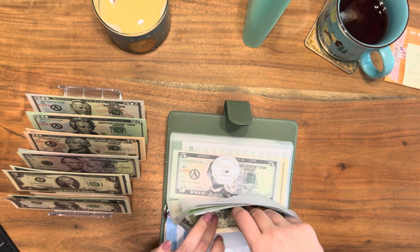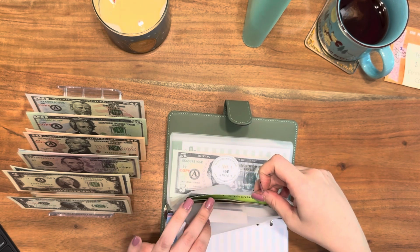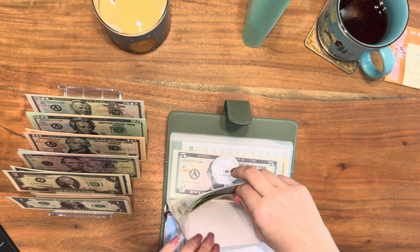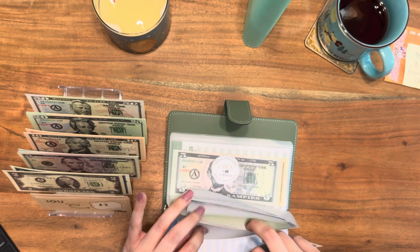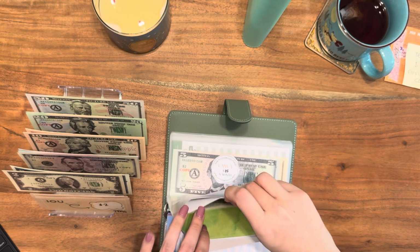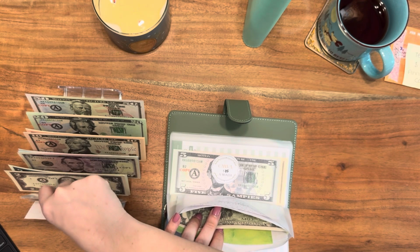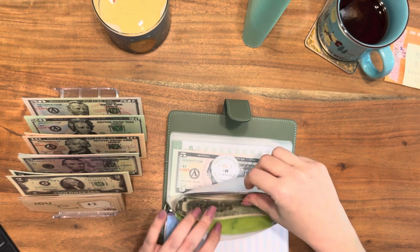Apple's getting its normal $1. So we have $3 in there. After that, we have, what is this one? Oh yeah, we have HP Print, which is $1. And it has $3 in there right now, so it should have $4. And then we have Wiki Donations, which has $2 in there right now. And now I'm going to have $1, which I've run out of. So I do have some IOUs ready to go, and then I will switch them out as I condense them.